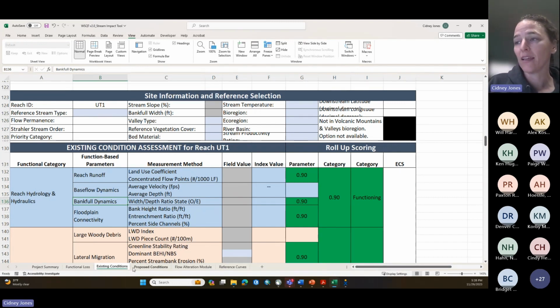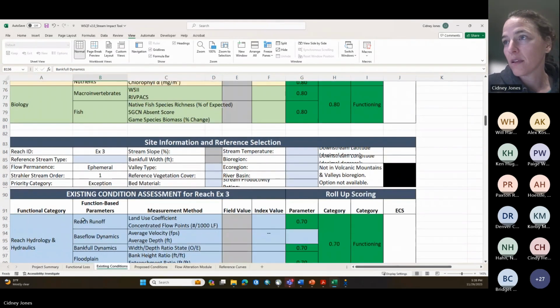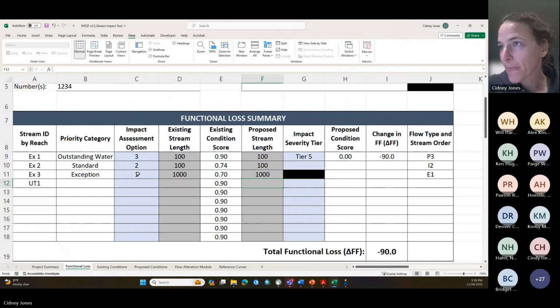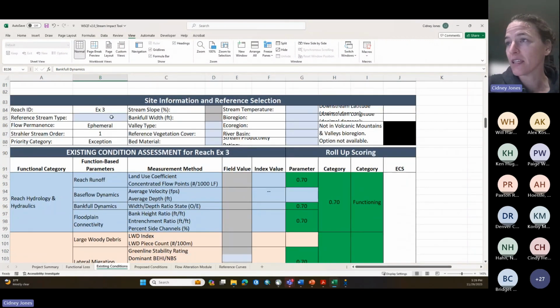And similarly, for example stream 3, I did select impact assessment option 1, which is the assess everything option. So I would need to come in to the existing conditions worksheet and fill out all of the site information and reference selection data and all of the field values to assess all 4 functional categories.